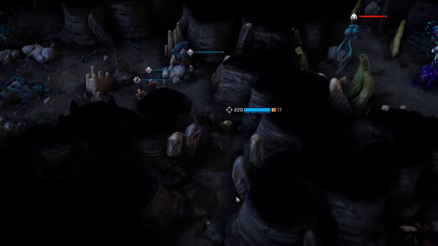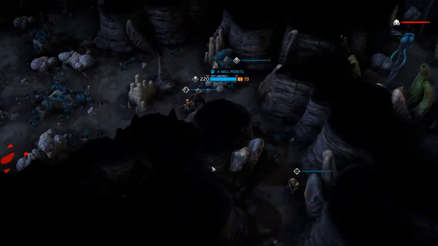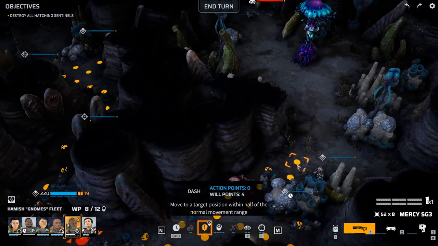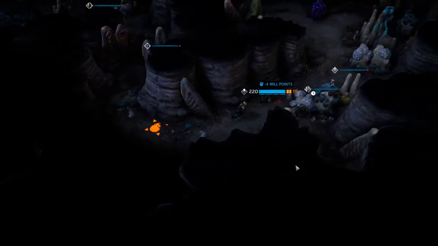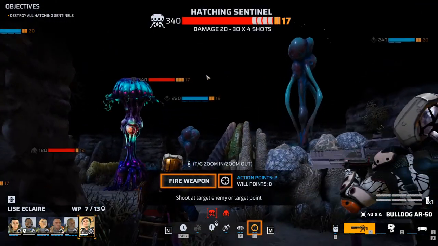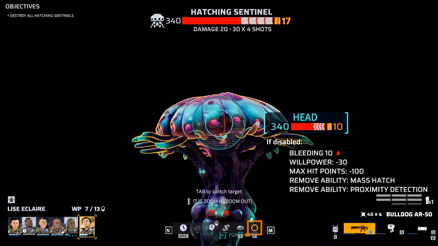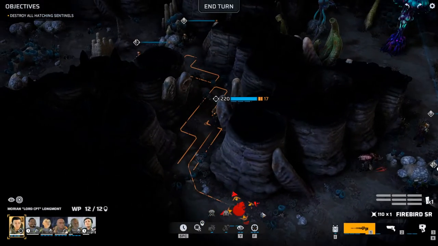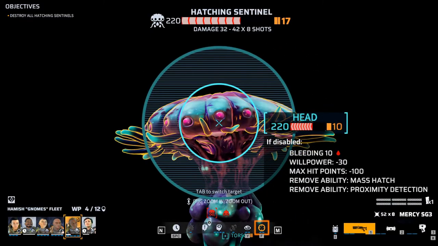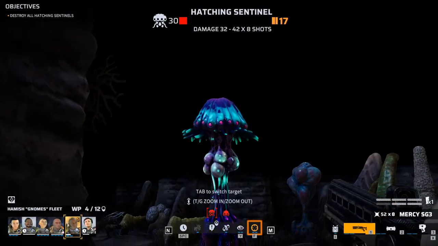Like, moving there. Now. Dash down here. Dash down here. That's two of them that can shoot at that thing. Let's try. We won't be doing a whole lot of damage. But this guy can shoot twice. Oh, this is alright. Nice. Alright. Fine.